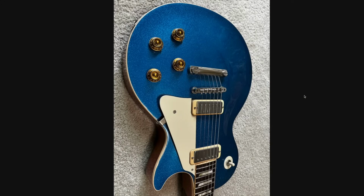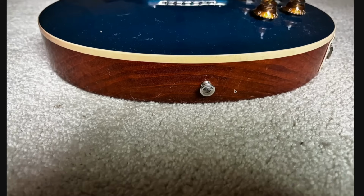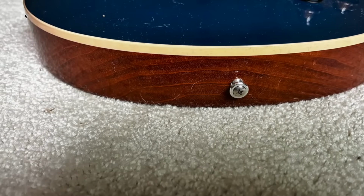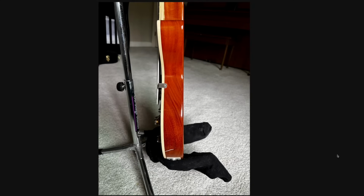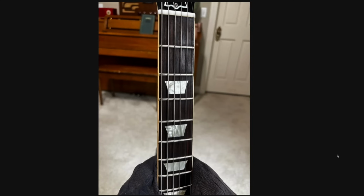But nowadays, you won't touch an original for anywhere close to this price. That's non-broken anyways, but check out the wood grain there. I love that. I was tempted to pick this one up for a full review and documentation, just because it would be fun to side-by-side compare it to my Sparkle Tops to see, did they get the color right? Because there's actually two different versions of Sparkle Tops. But they've got a beautiful body on that one.